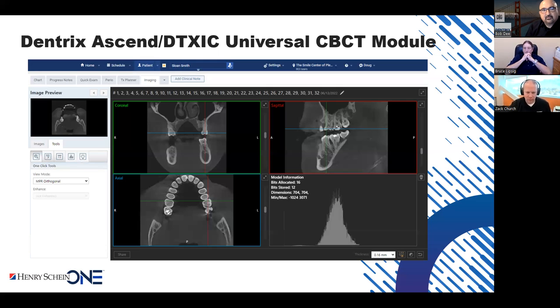If you guys don't mind, this is a really great slide. I want maybe Zach to point to the very top. I know we're all excited about CBCT, but I love the fact that everything is here. If you want to just point to the chart, progress note, this is the interface that we look at every day, and everything is here.